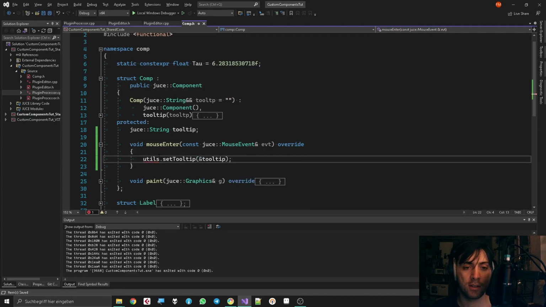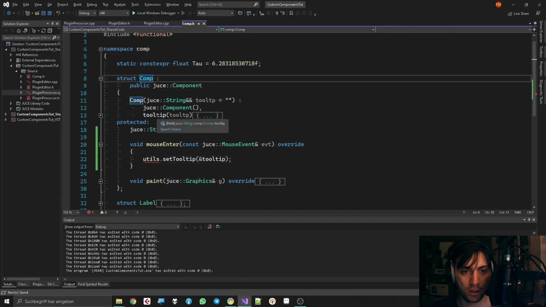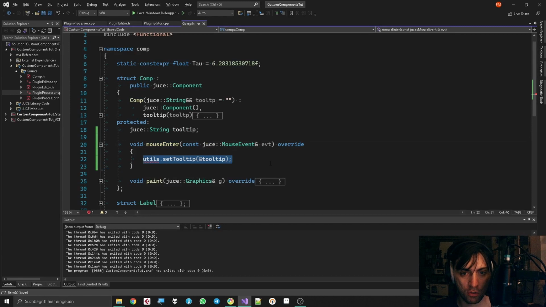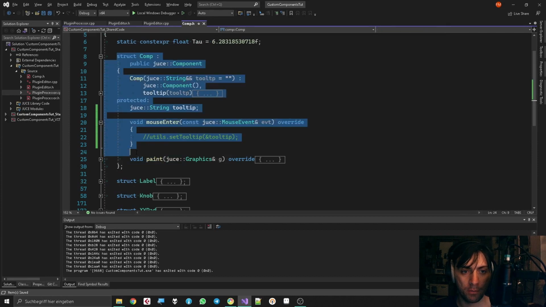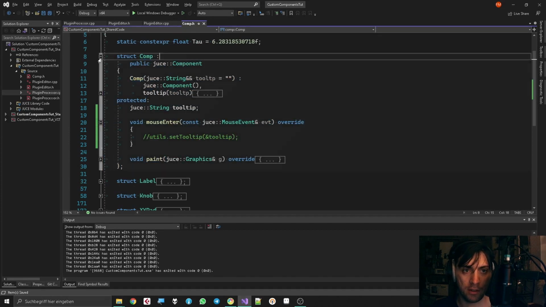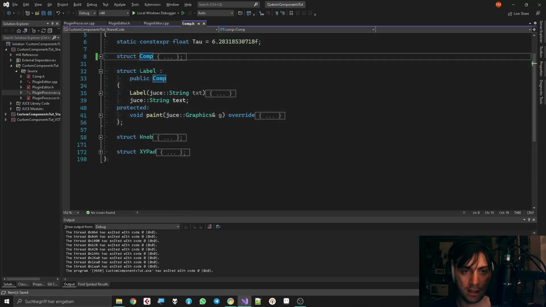You have to imagine this. This would mean that no matter which component we are hovering over, this will always make sure that the utils always knows which tooltip is currently the one that should be displayed in the tooltip component, you know? Because then the tooltip component will also have a utils object and read from the tooltip pointer actually. It's just as easy as that. This is already an improvement to the normal component, and then you can base everything on it, like label.